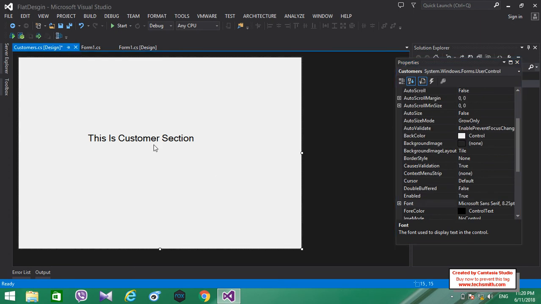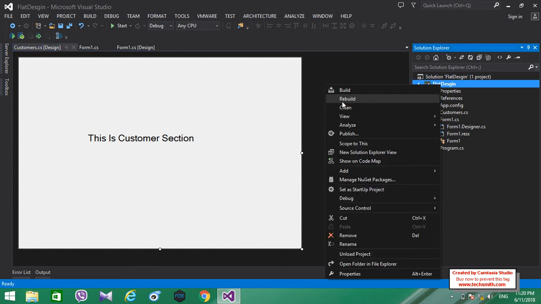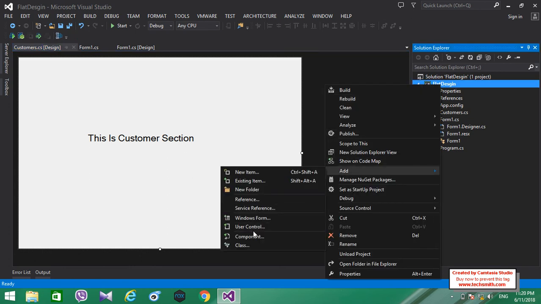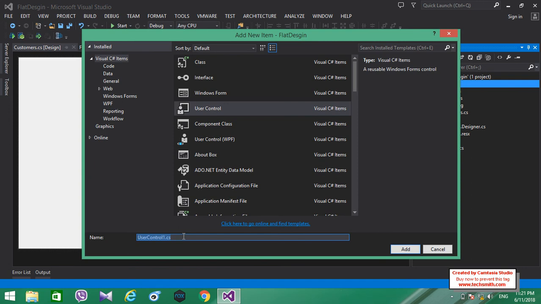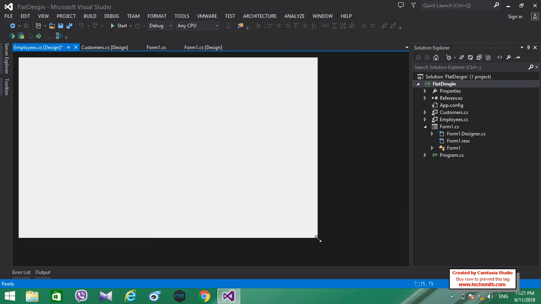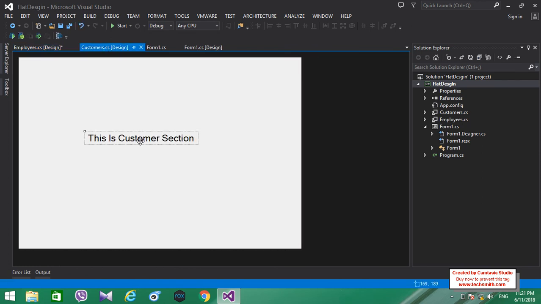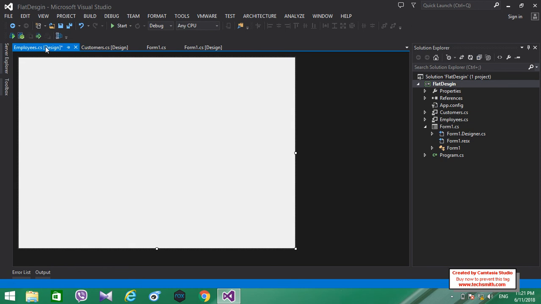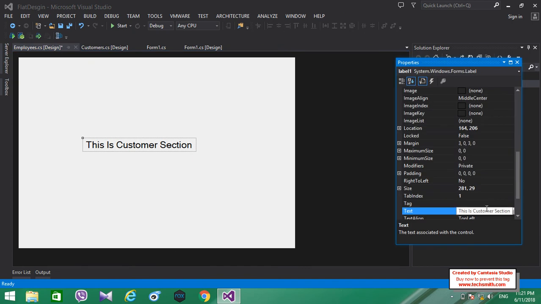And I will create another user control, but this time with the name of employees. I will copy the same label to the employee section, but we'll change the customer part to employee.